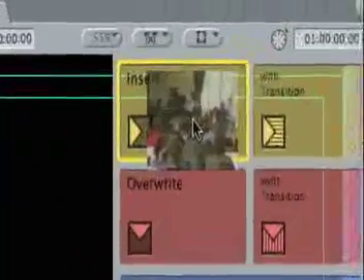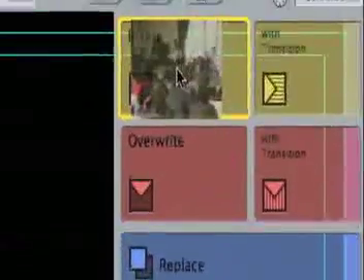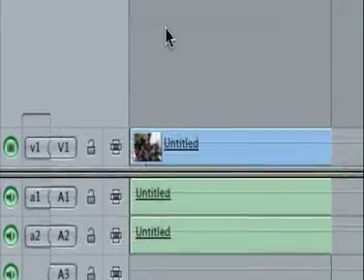Generally we just go to insert, but I tell you what, I very rarely actually go to any of these buttons. I tend to go straight down to the timeline and just make sure that I'm at the start of the timeline. This is the beginning of my story at this stage, and my little arrow can go to the right or it can be going down. Get into the habit of keeping it going down, and therefore it won't replace anything that's there. It'll just insert nicely into place.